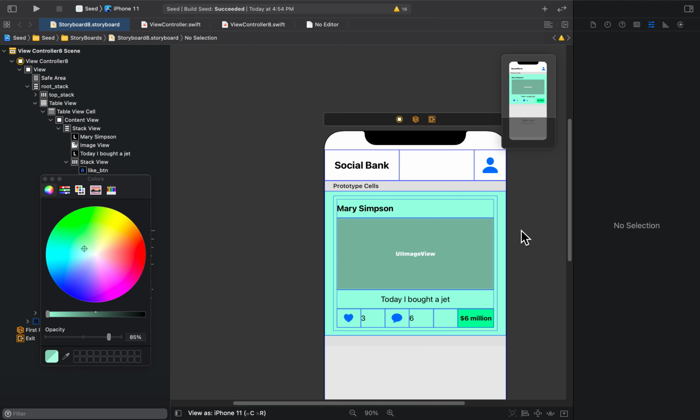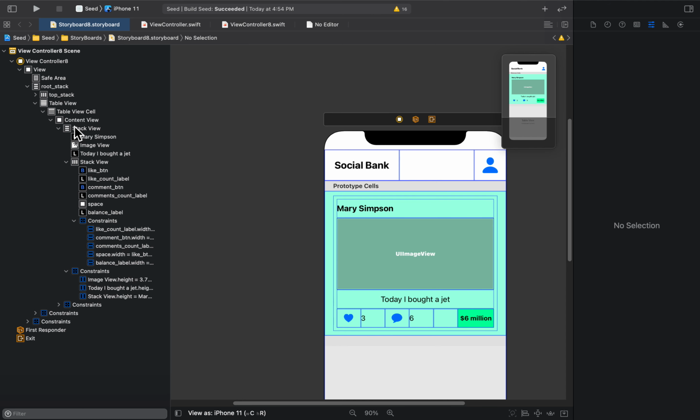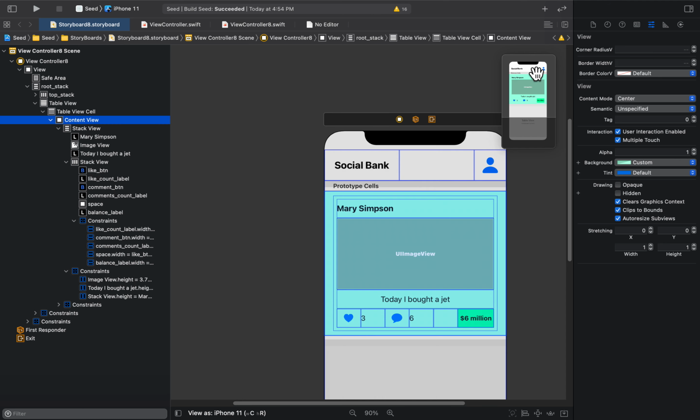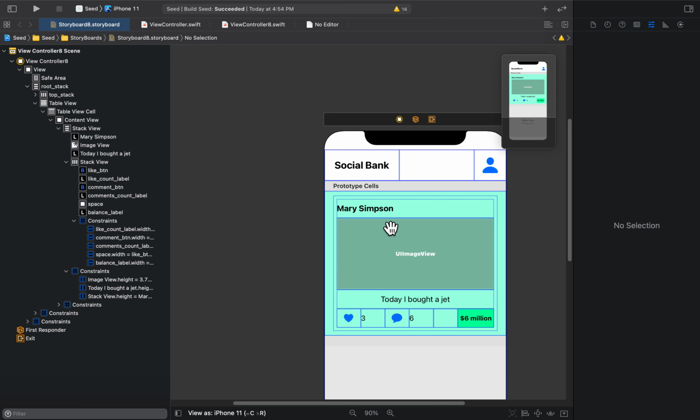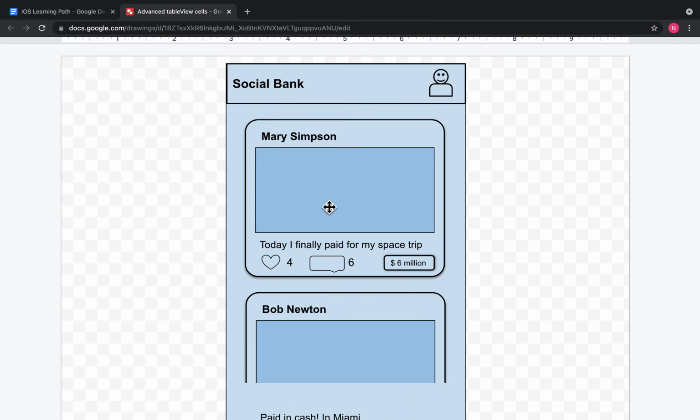One last thing I would do for the customization of this cell is to make the cell rounded corner. I think we already did that. Let's see. Okay, so corner radius will be 6. Let's leave it at 6. All right. Remember, this is going to show when we actually launch the app. So now we have this designed, and it now matches this.